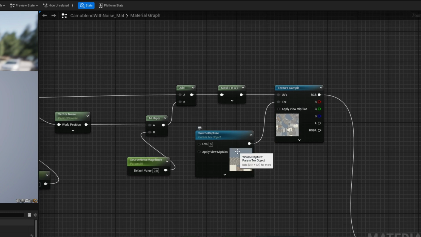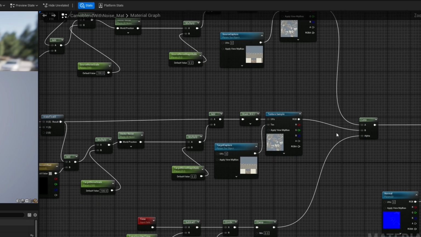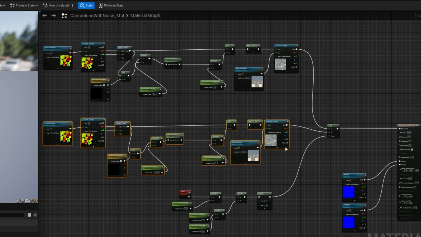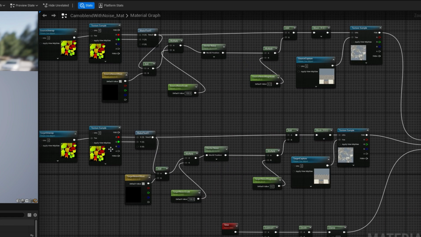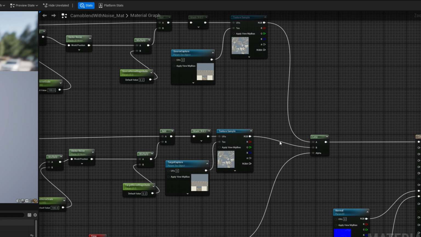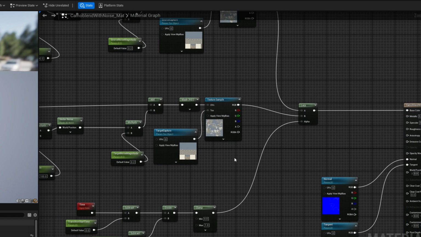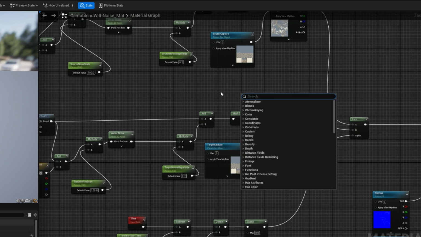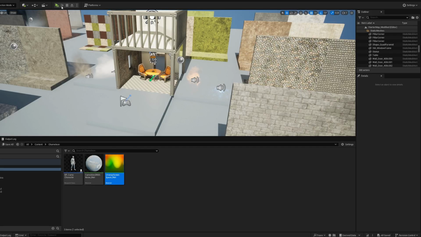So you could imagine it as there is a character shaped cutout in this image, and the pixels are being mapped onto here. And that's basically all there is to it. So we're doing the same thing with the target, which, as I mentioned, it's kind of unnecessary to just have all the same nodes copy pasted, but here we are. And yeah, we just lerp between them over time. So that's basically how it works.